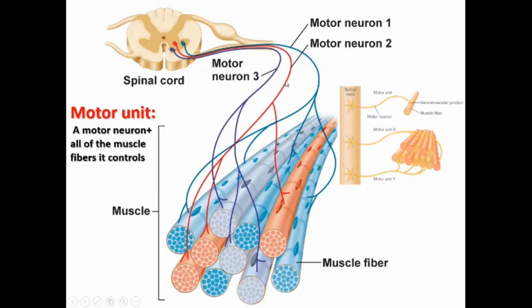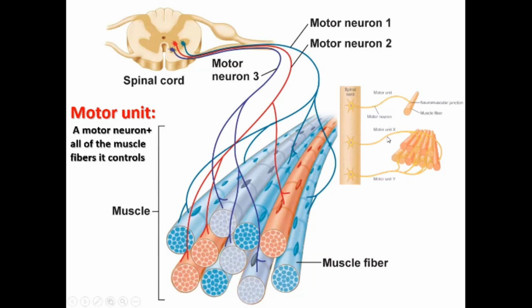When a motor neuron innervates a small number of muscle fibers, for example here you can see 1 motor neuron innervating 1 muscle fiber, this creates precise contraction or precise activity in that muscle. Like for example the extraocular muscle for eye movement, or the finger muscle. You can, for example, pick up an object from the ground with your finger very precisely.